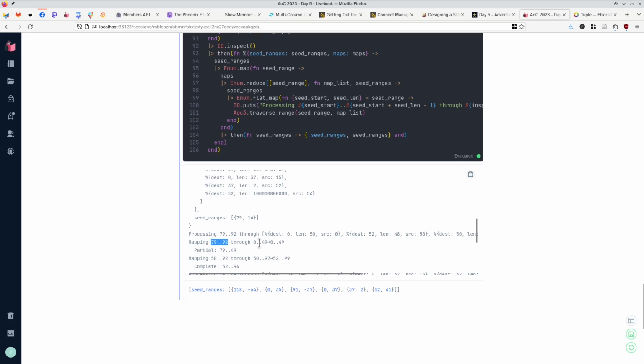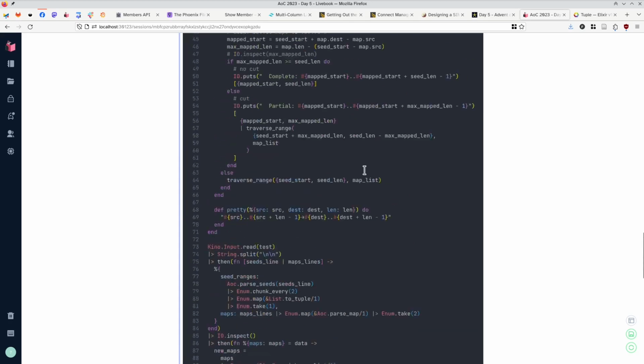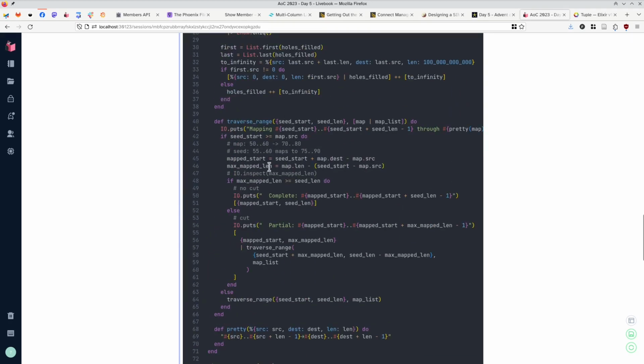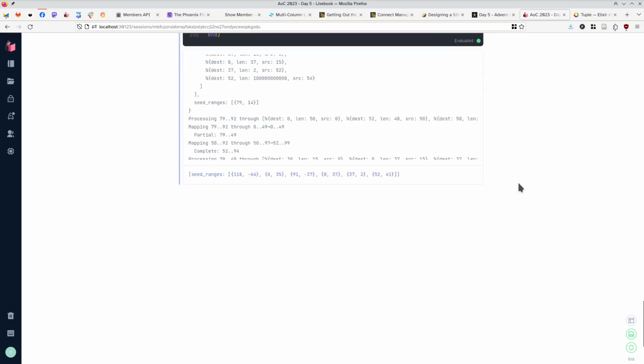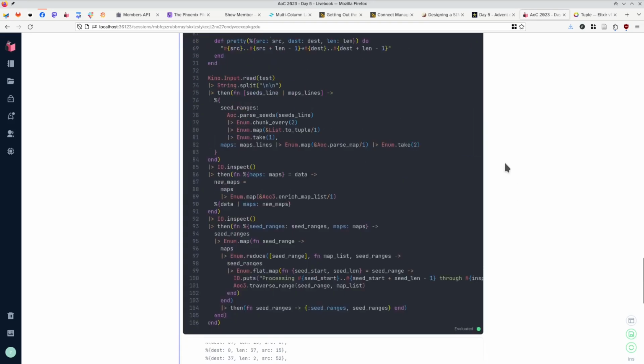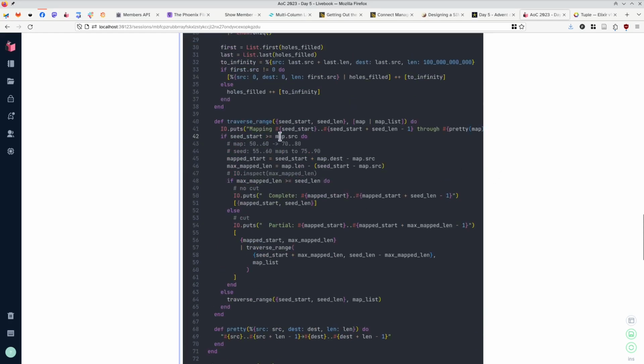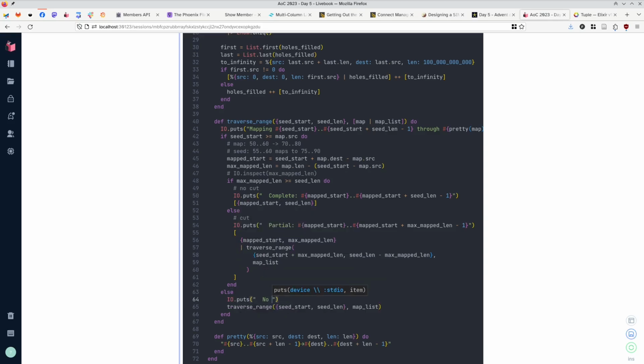It's mapping this through 0 to 49, so it shouldn't find a match. If c.start is greater than map.src, then we print something else here. Otherwise, let's just write here io put s, no match.